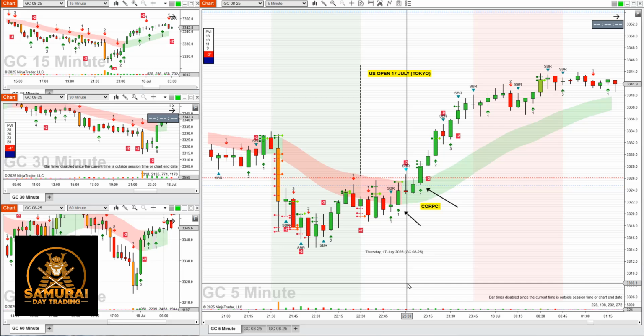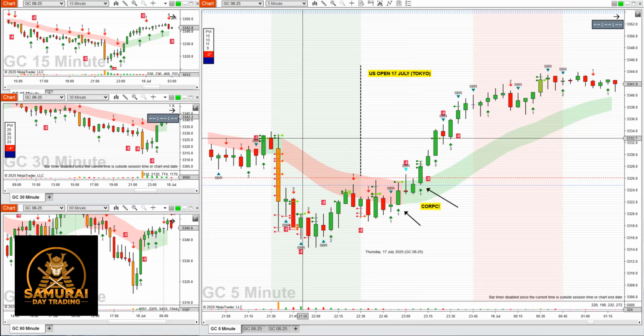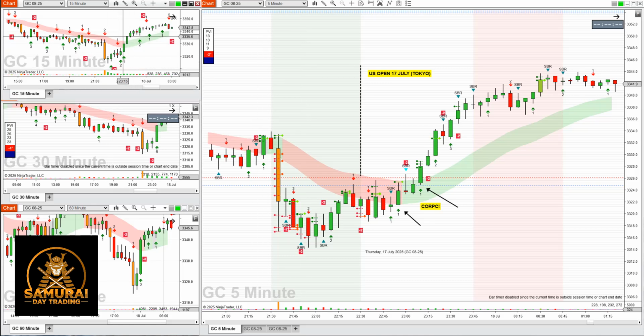Now, first things first, guys, again, if you haven't watched any of the videos in this series, this is the workspace I would suggest if you are going to be trading gold. What you've ultimately got, because most people in the world, dare I say it, will read from left to right, is your 15-minute chart, top left-hand corner. That's like your micro reference chart. Then you've got your 30-minute chart. Then down here, you've got your 60-minute chart. They're basically your really powerful little reference charts if you want to be really good at 5-minute chart trading.